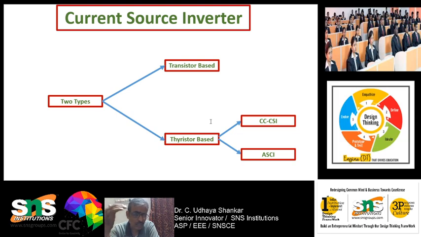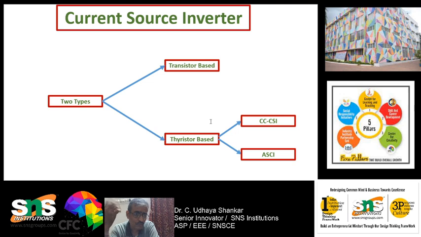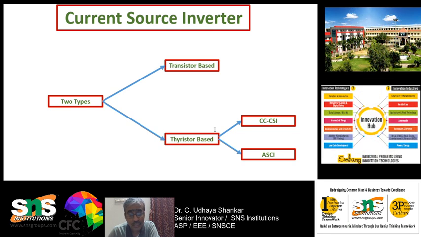And you know that when we connect a large inductance in series with the DC input, the change in current will be taken by the inductance, and because of which it will behave as a current source. Okay. So what are the applications of the current source inverter? As I've already told, it is used in AC motor speed control in the range of megawatts. So in the range of megawatts, if you want to control the motor speed, then the current source inverter is the best choice.